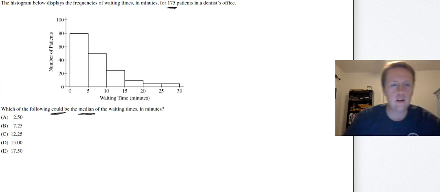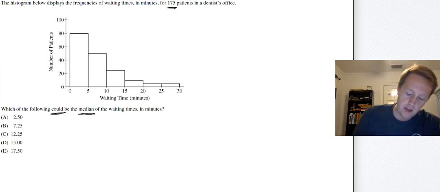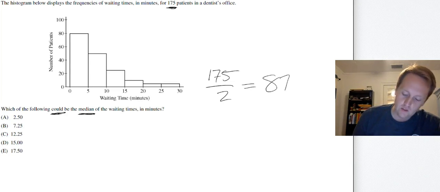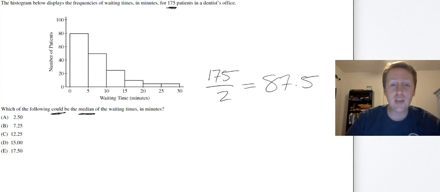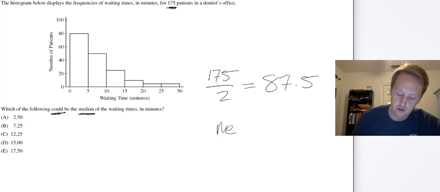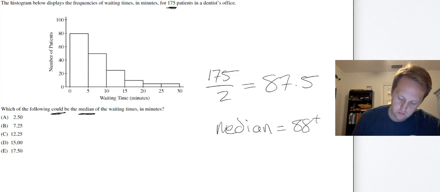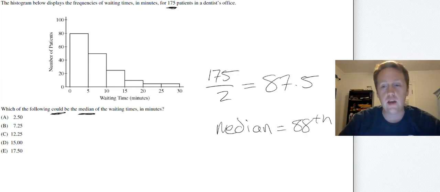We'll talk about that in a little bit, and it's something I can help you keep an eye out for when we're doing FRQs. But I want the median, and there are 175 patients, and I don't have any of the data, right? I've got a graph that kind of shows me the data, but it doesn't really show me the data. So this goes back to what I was saying on the measures of center page. What I'm going to do is find out what 175 divided by 2 is. It turns out that's 87.5, which means the median should be at the 88th observation.